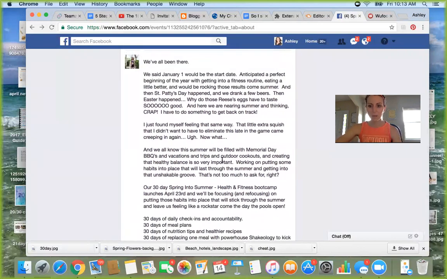But giving somebody something that they can relate to is usually what I try to talk about in my posts. That way they are like, oh yeah, that definitely happened. I mean, seriously, we've all been there. That's me currently, trying to get my booty in gear before Punta Cana because I had way too much fun these last couple months just eating and drinking and not doing things as I should have. Just got a little off track. So anyway, that's what I do.